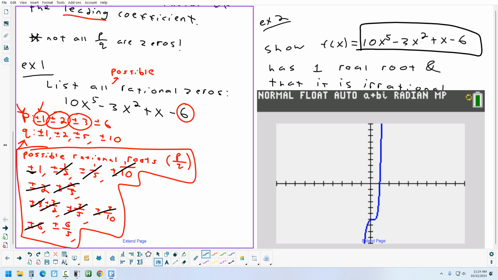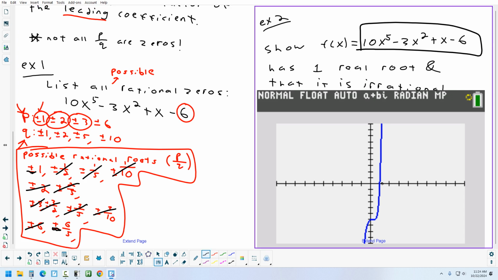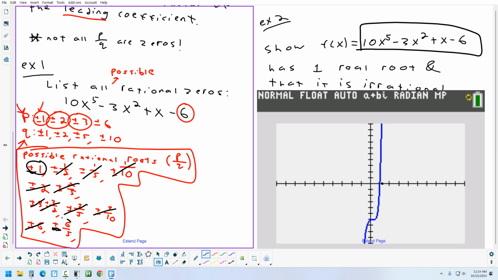6/5. First of all, how about negative 6/5? No, it's definitely not negative 6/5. I mean, maybe you could argue positive 6/5, because that's just a little bit more than 1. That's 1.2. It's about 1.2, which would probably be about right there. So that's still a little bit off, I think. But if you said 6/5 looks like it could be, I wouldn't mark that wrong. It's close to that. But like 6 I would mark wrong. It's not even close to it. So the only two numbers I would say that it's even close to are positive 1 and positive 6/5. And I think it's closer to positive 1.